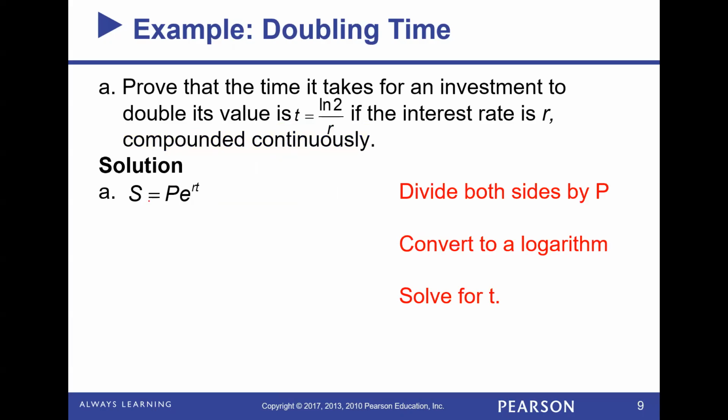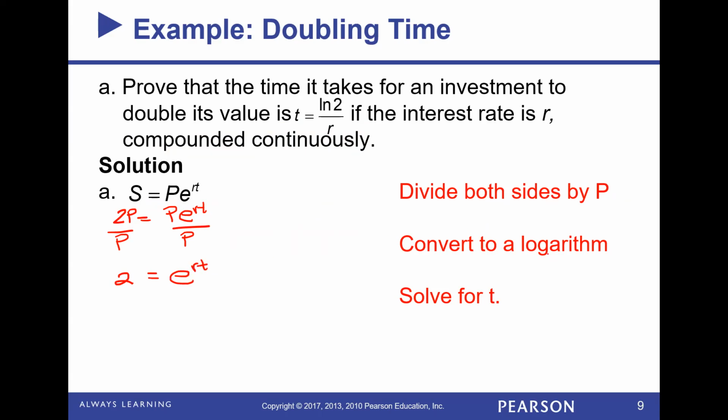Okay, so realistically, first, this S becomes 2P. So we have P times e to the rt equals 2P. Okay, so the rule says basically we've got the term by itself, so let's divide both sides by P. Okay, divide both sides by P. Woohoo. That was kind of that step. We rewrote it. That's the first thing we did. So step 2 was divide by that coefficient, which in our case here is P. So that leaves me with 2 equals e to the rt.